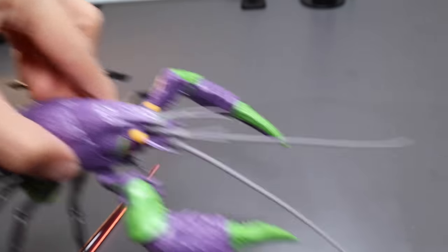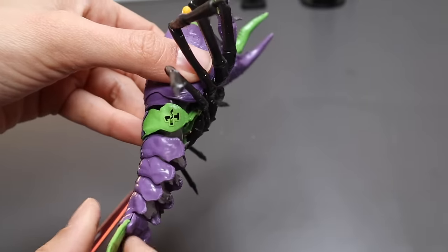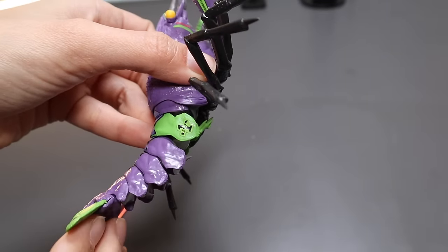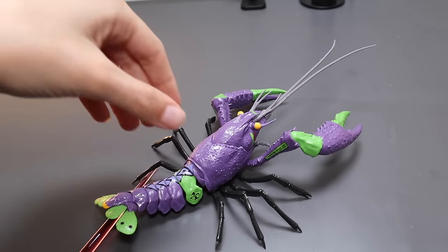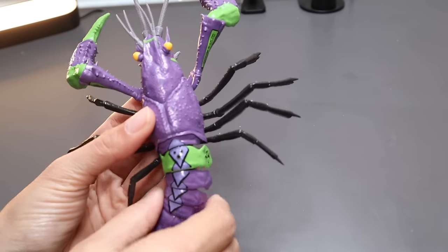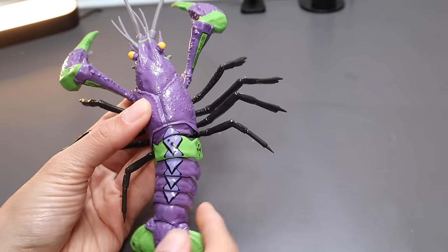I don't know if it's because this is how they shoot backward to evade their predators. Like I said, I'm not an expert in crawfish, so please let me know in the comments. And you do get quite a bend upwards like that. Now, one thing that I do like a lot is the tail is also able to move side to side.